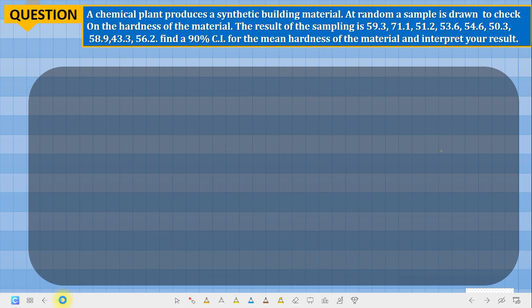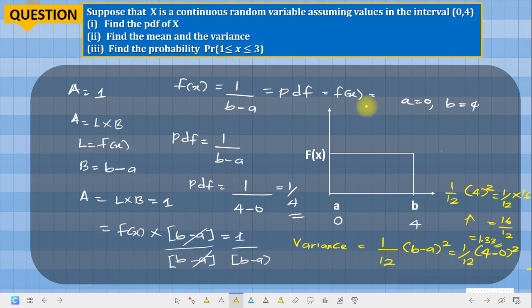The next thing that we need to calculate is the mean. We are asked to find the mean first. So our mean will be what? Our mean is usually a plus b divided by 2. That's the formula for the mean. It's also equal to the mode. So in case we are asked to find the mode, the mean is equal to the mode, and the mean is equal to a plus b over 2. So this will be equal to, where's our a, is 0 plus, where's our b, 4 over 2. This is equal to what? 4 divided by 2 is 2. So our mean is equal to 2. Are we getting it? We are clear on that.